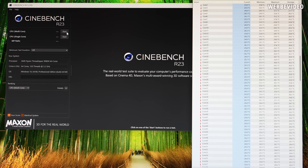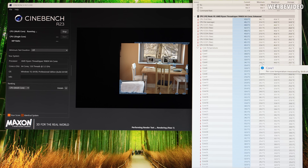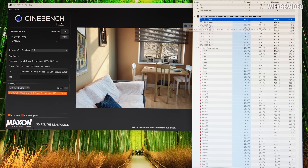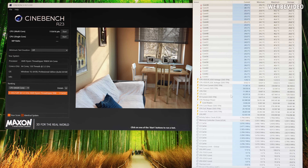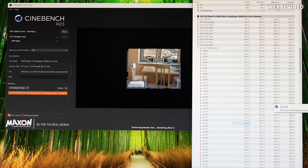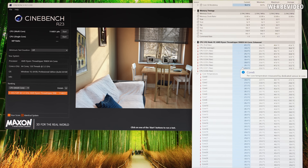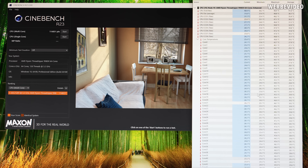With the 64-core 9980X and custom water cooling, it's not even 50°C and you're getting 115,000 Cinebench points — still peaking at 350W TDP. Comparing this to 14th-gen Intel, which ran at the surface of the sun at 350W, this chip runs really cold and that means we have some headroom to play with.